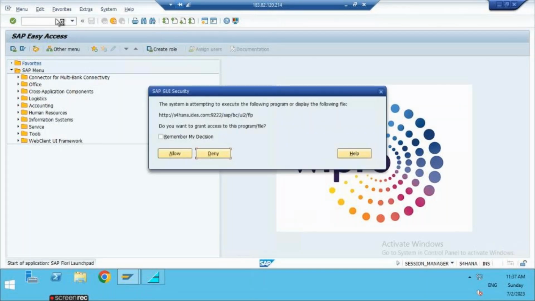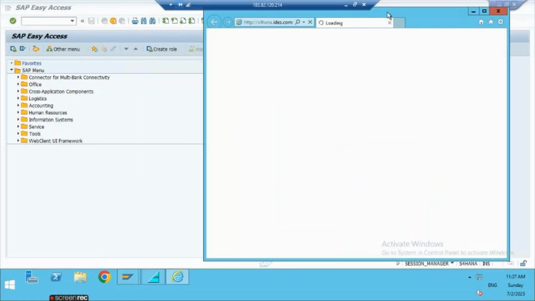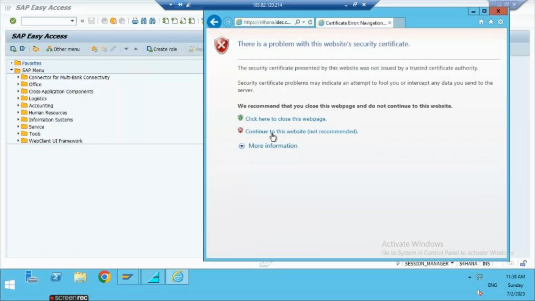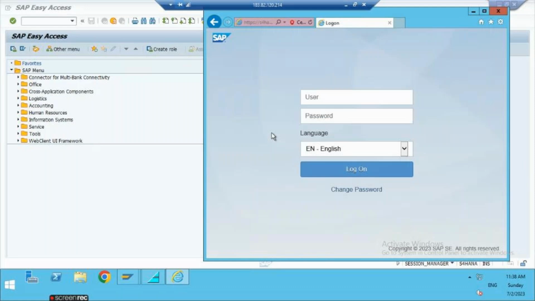When you enter this, it will ask you to allow, and it will connect to the web connectivity, that URL. Every SAP ERP, like SAP S4 HANA, must have the FIORI app connected.